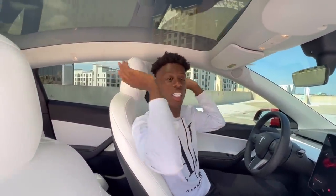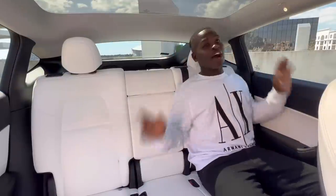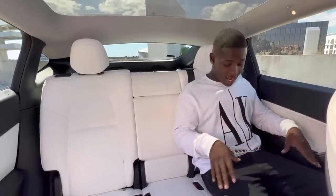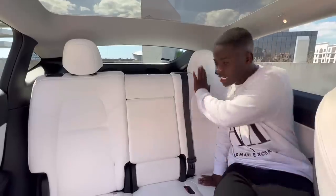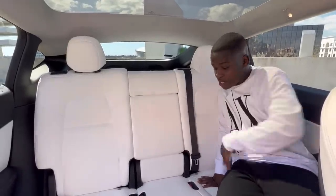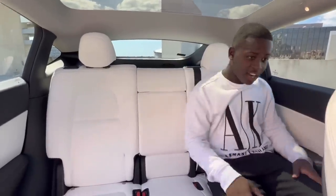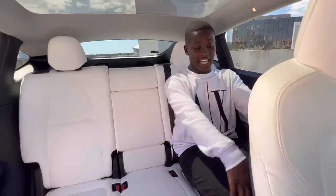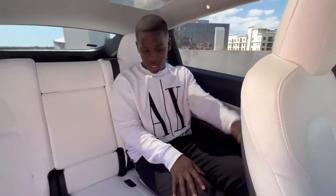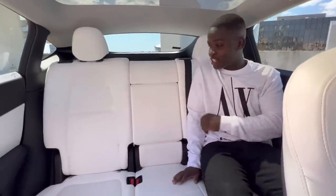But yeah. So right now I'm gonna show y'all the back. So let's get to the back. So y'all, I'm currently in the back. The back of the back. This is where Lylah be sitting at, y'all. Like my man said, there's a black seat that we be putting over here to protect the seat from getting scuffed or whatever. The back literally has three seats and it's really comfortable. Like these cushions, your butt won't hurt. We got a lot of leg room, for the tall people or the short people, it don't really matter. And then right here, y'all, you wouldn't even think nothing right here.